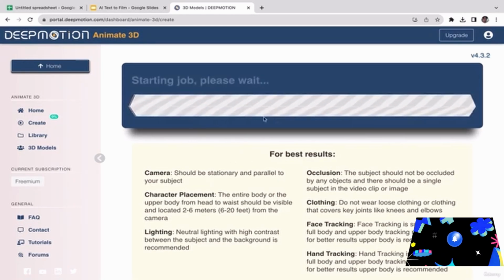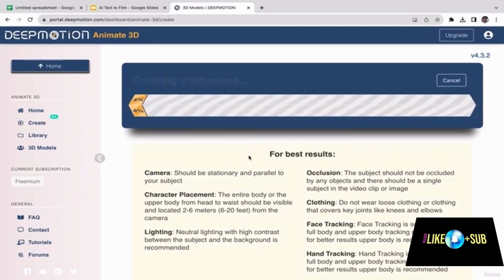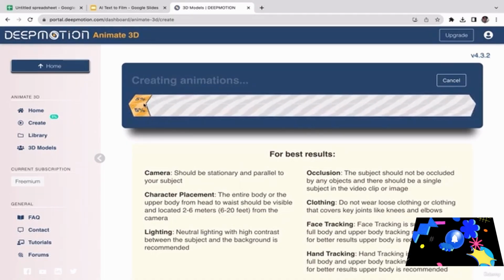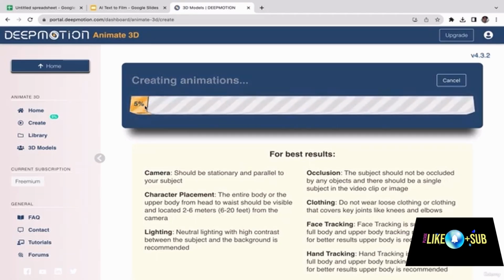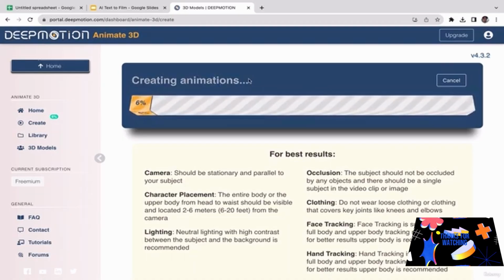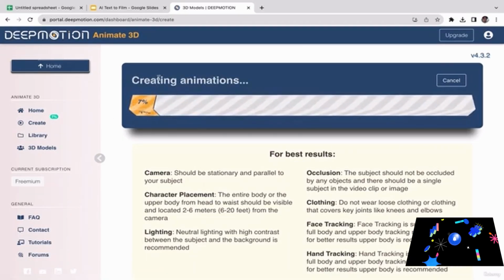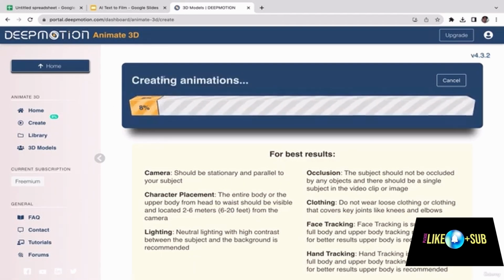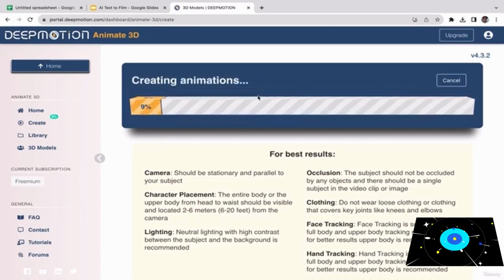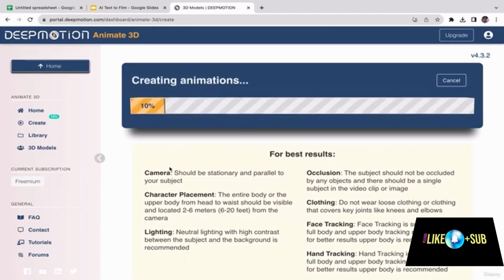Hopefully it doesn't take too long, but if it takes so long, then I'm going to skip this part and I'm going to return once the video is done, right? Because I don't want the video to be very long. Okay, so now it is creating the animations. Currently we are at 5%. So yeah guys, just wait. Please be patient, right? I guess it might take a couple minutes, maybe 3 to 5 minutes. That's my estimation. So I think I'm going to skip this part, right? Because I don't want the video to be very long. And then I'm going to return as soon as the video is ready, so I'll see you guys there.